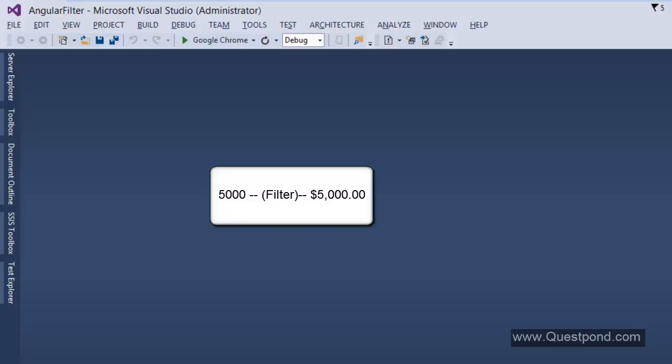When it comes to any real-time project, it always has data, like the name of an employee, salary of an employee, etc. But when it comes to display, there is always some display logic involved. For example, it may be possible that the first name has to be displayed in uppercase, or that the amount, that is salary, needs to be displayed with some currency formatting and a currency symbol. That means if 5,000 is the salary, then it should be displayed as $5,000.00. And this is where filters come into the picture.